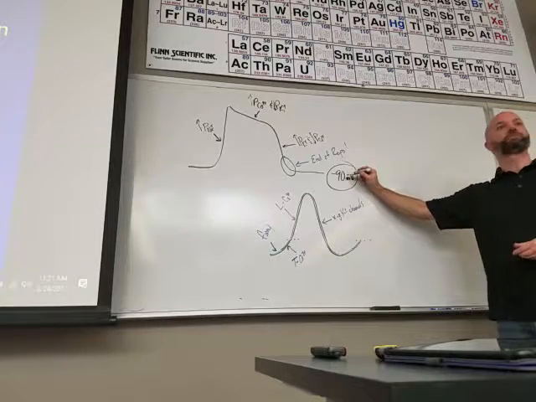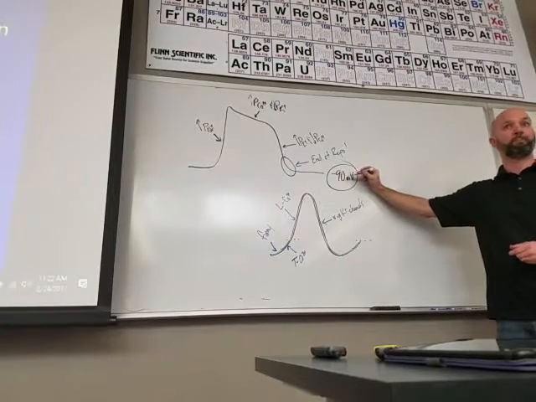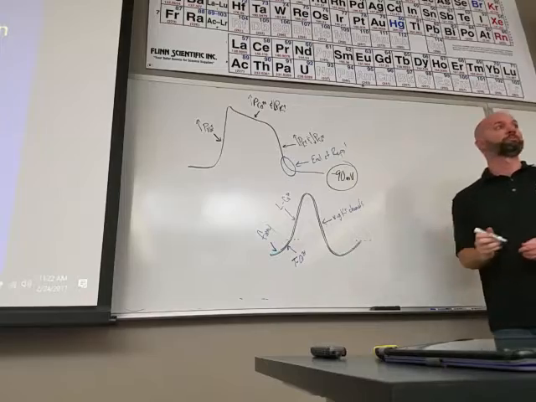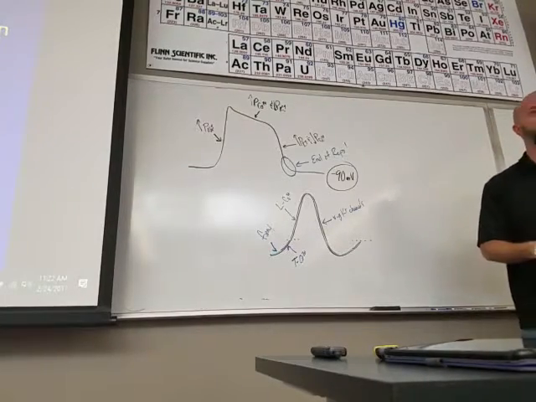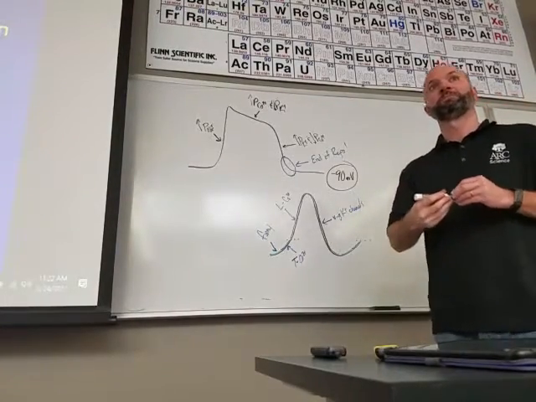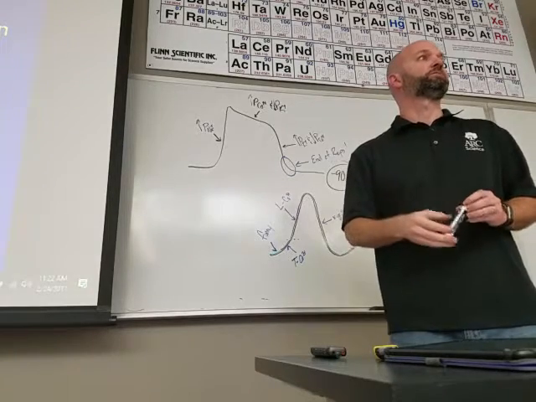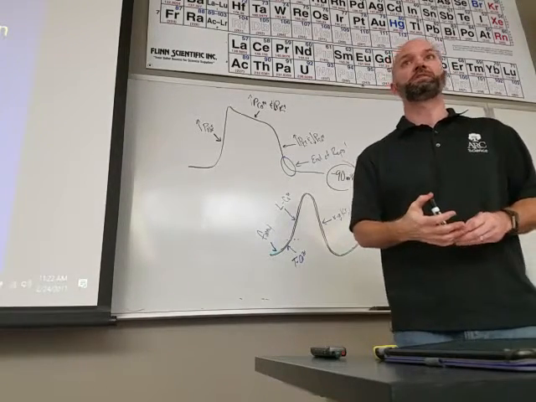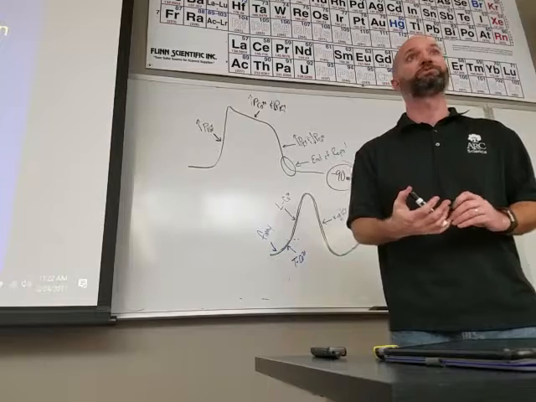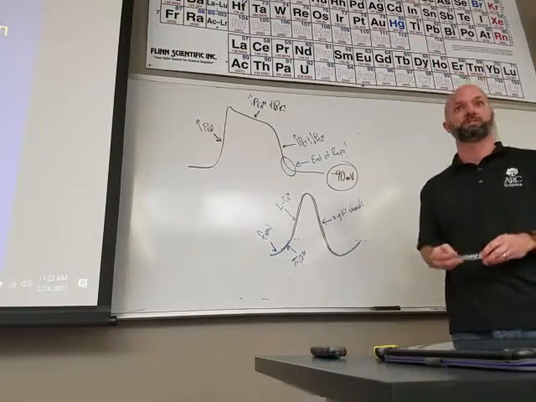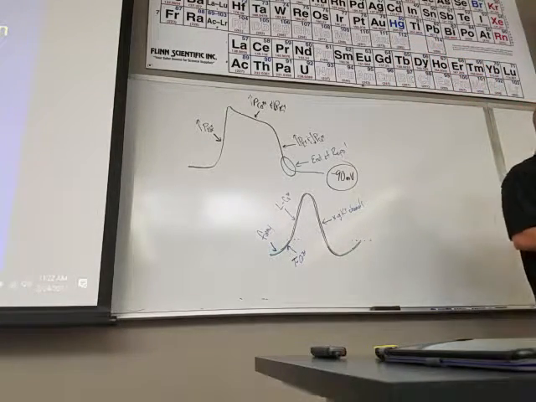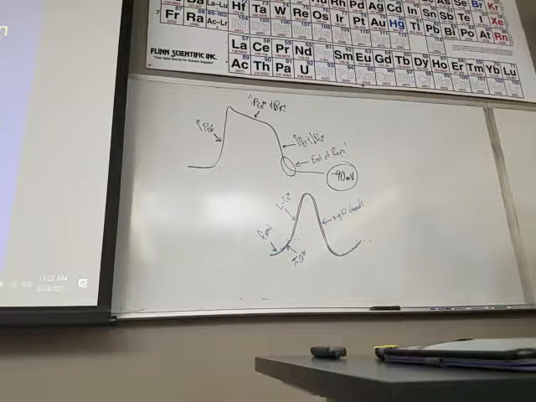How about the EC gradient for sodium at minus 90 at the end of repolarization? Strong. Really, really strong, because we're really far away from plus 65. So you need to know potassium's equilibrium potential, minus 94, and sodium's equilibrium potential, plus 65. And the rule of thumb: the closer you get to an ion's equilibrium potential, the weaker the EC gradient. The further you get away from that value, the stronger the EC gradient.